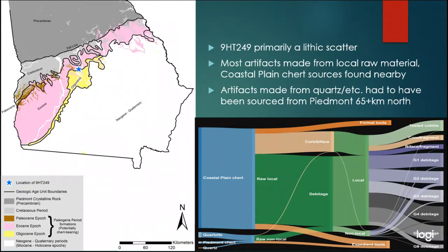The Big Indian Creek site is in a region where we know coastal plain chert can be found relatively abundantly thanks to the underlying geology. The chert is typically found as cobble strewn in eroded upland areas or possibly along stream banks. The overwhelming majority of the 35,000 artifacts recovered at the site were debitage and tools made from locally available material, although the overall range over which the material was sourced is difficult to determine because similar cherts stretch southwest to Alabama and northeast into South Carolina. A minority of artifacts found were also made from rocks of Piedmont origin, which came from above the fall line.